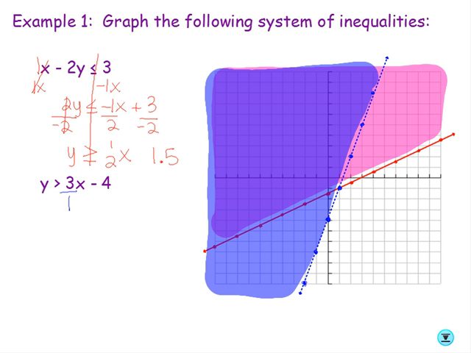So I like blue and red because, of course, I'm looking for where the two colors overlap. And blue and red, if you don't know, make purple. So if I look at my graph, the area that is purple is all of this over here. So I can clearly see that that is my answer area. And that's all we have to do on these. So let's look at example 2 together.